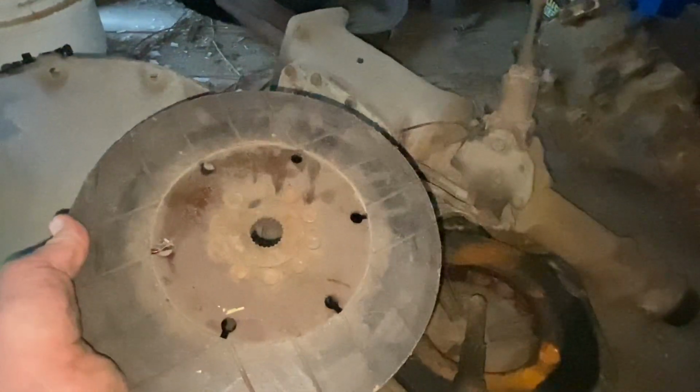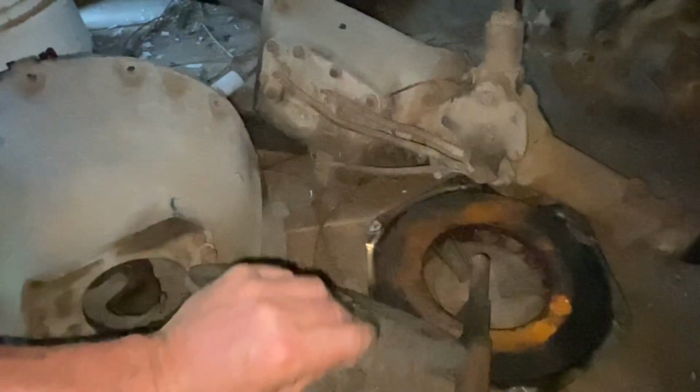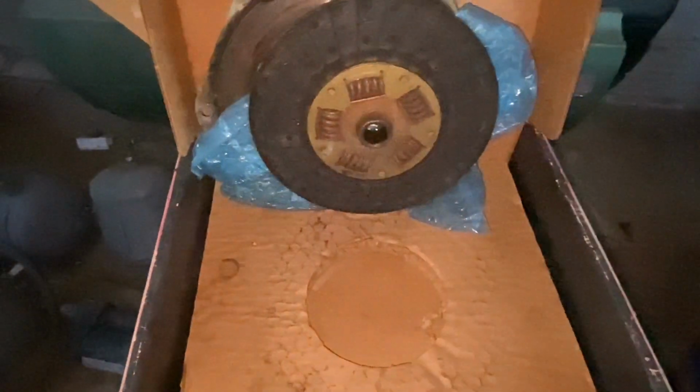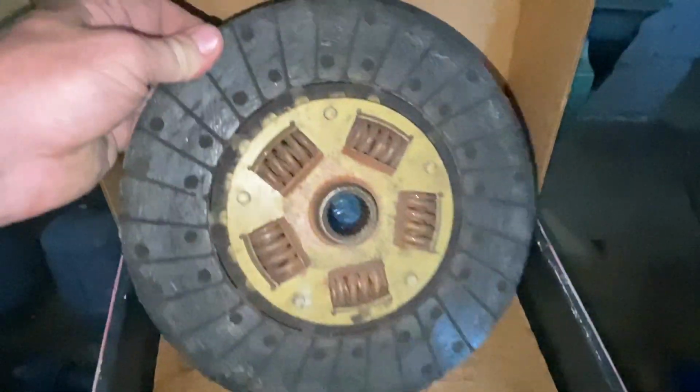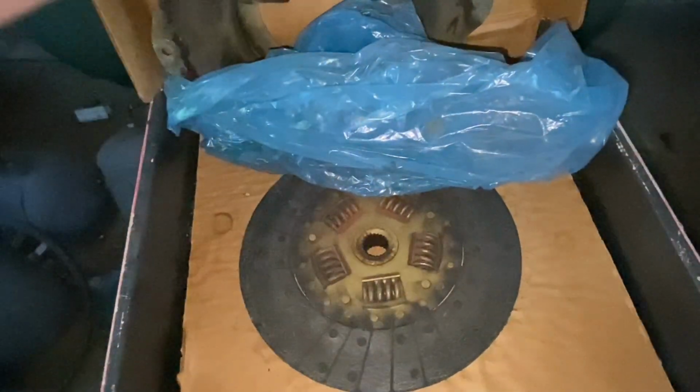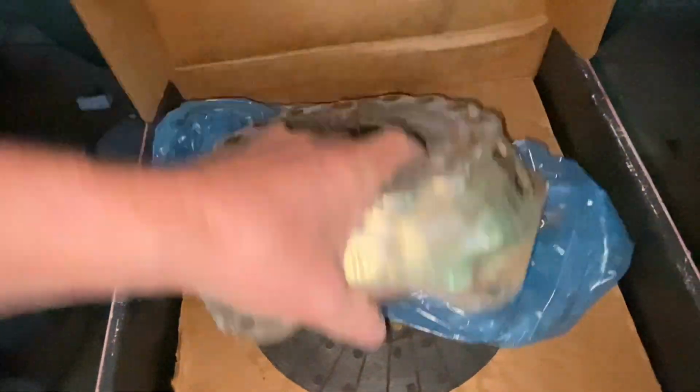We wouldn't use that in the Duster because it doesn't have the springs, because that wouldn't be good for a street car. I think I have another one around here in a box. Yeah, we do have another one. This is a good one also. That's why it stayed. We may need this one on the Duster. I'm not sure, because this does have the springs for street. So I think the one I had in mind was the other one.